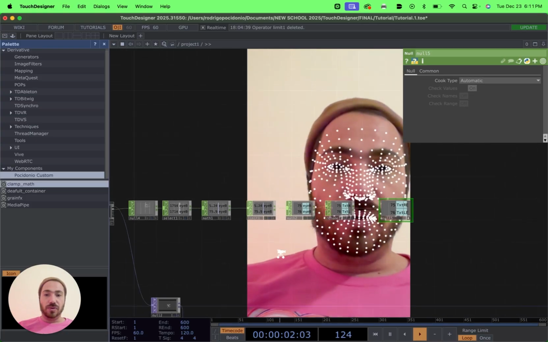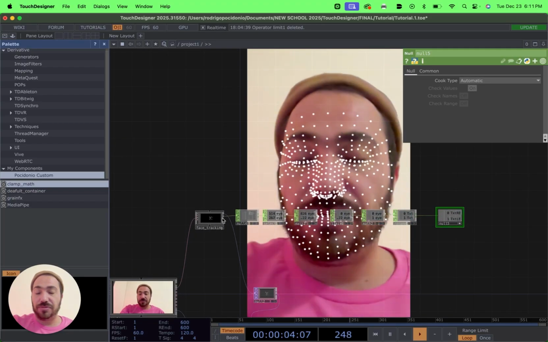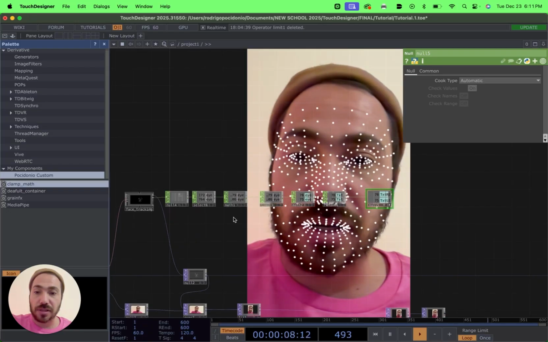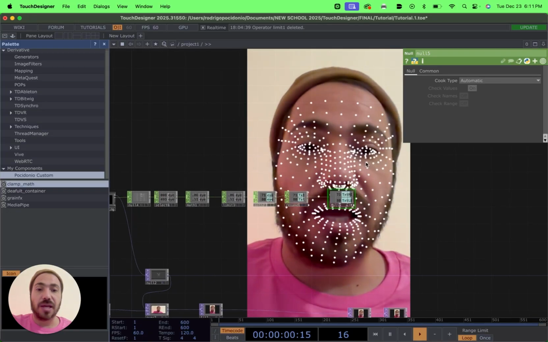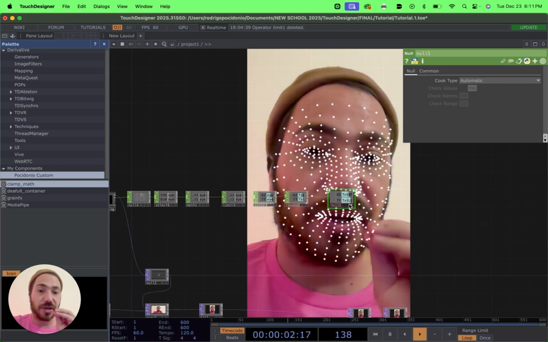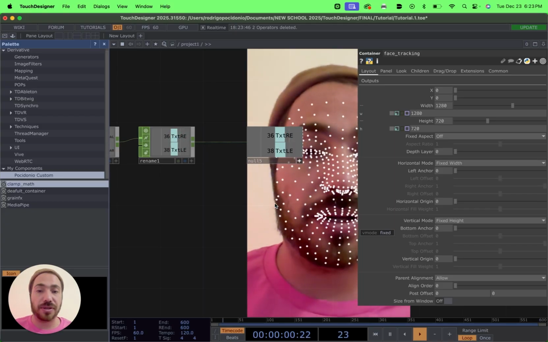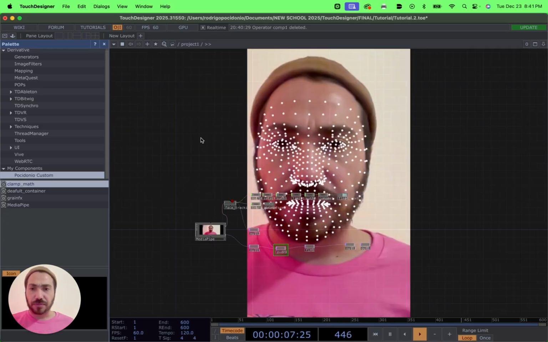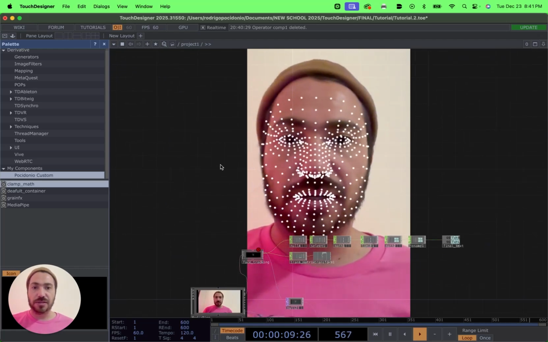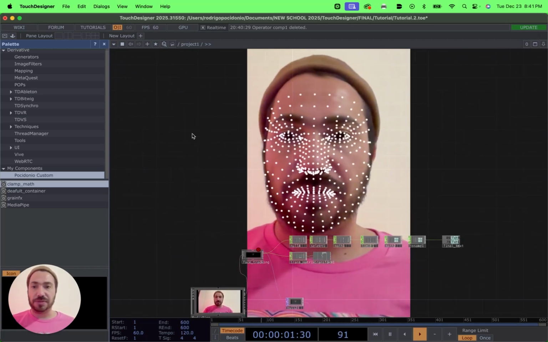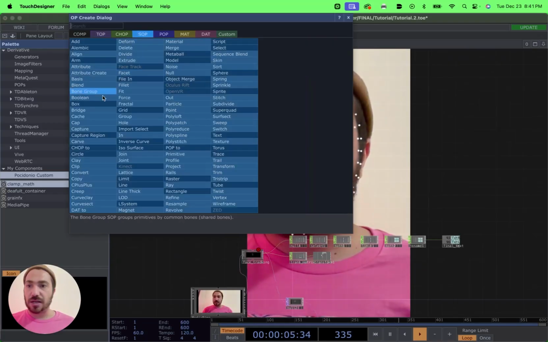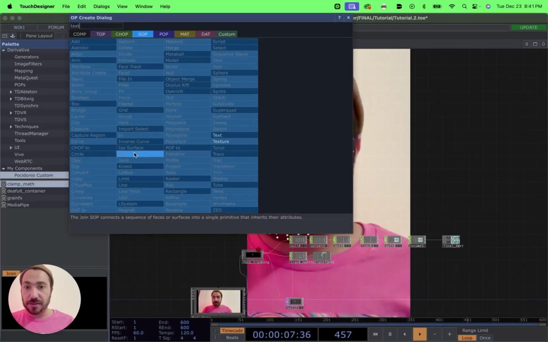Okay, so we collected the data from the MediaPipe component. We treated the data, so now it's not raw data anymore, and we have the data ready to be used. And how we're going to do that? We're going to do that with geometry, right? So to use geometry, we need to first have a 3D object, and then we will add a SOP here, text SOP.